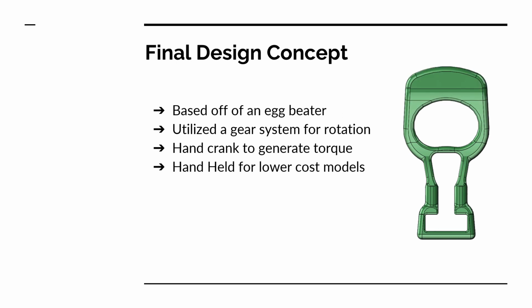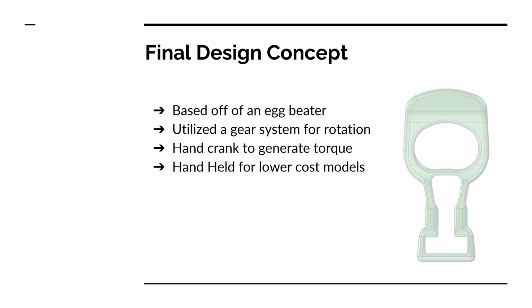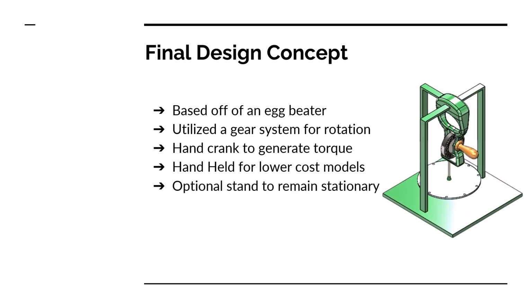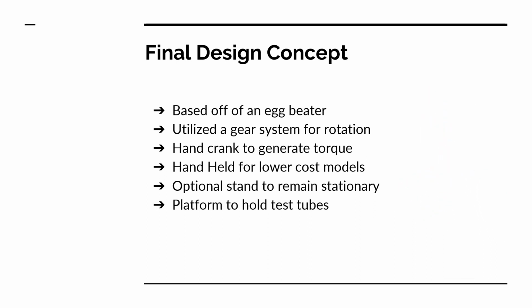However, if customers are willing to pay extra, we include a 3D printed stabilizing model, which can be assembled on site. Furthermore, the platform to hold test tubes is also 3D printed and can be easily replaced by other circular objects according to the specification.